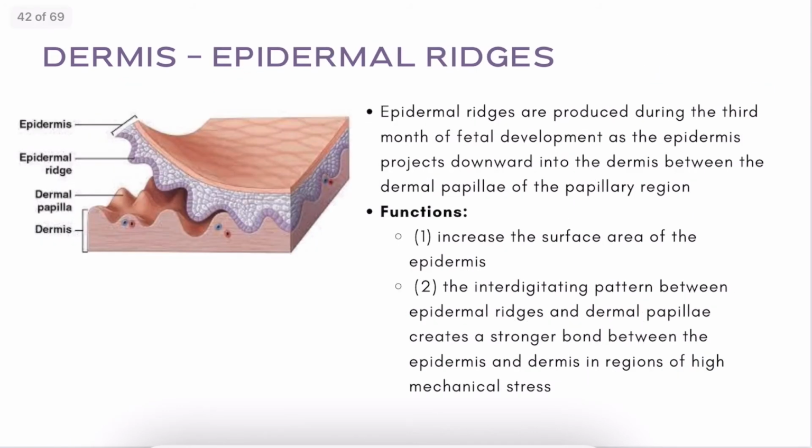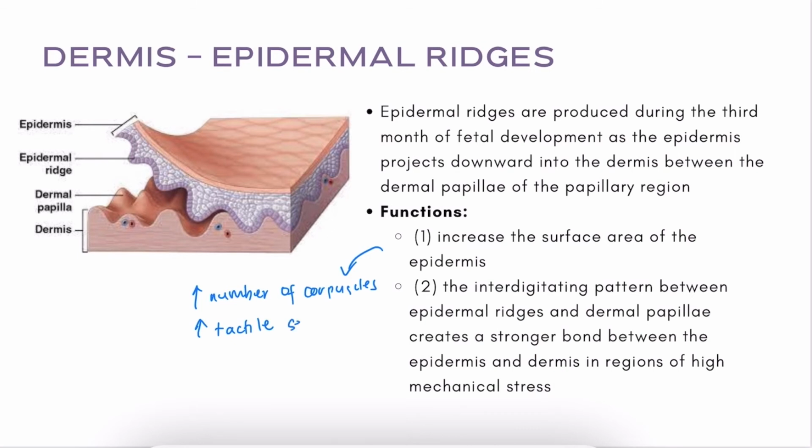Let's now talk about ridges. The surfaces of the palms, fingers, soles, and toes are marked by a series of ridges and grooves. These epidermal ridges serve multiple functions. One, they increase the surface area of the epidermis and thus function to increase the grip of the hand or foot by increasing friction. And because there is increased surface area, this also increases the number of corpuscles of touch and thus increases tactile sensitivity.